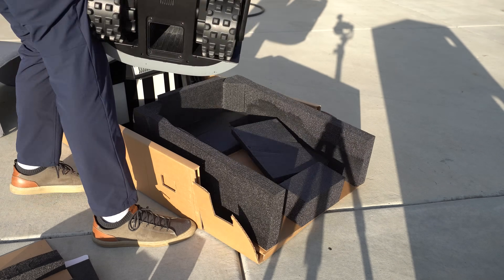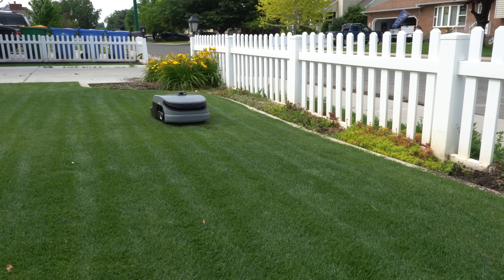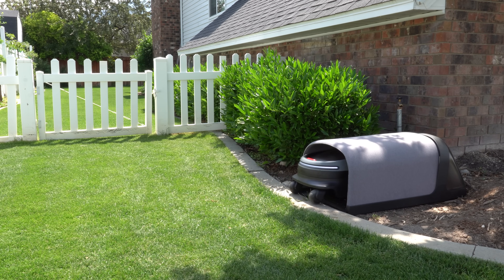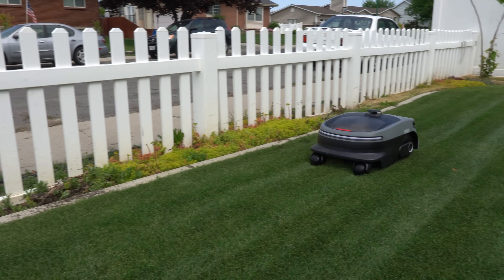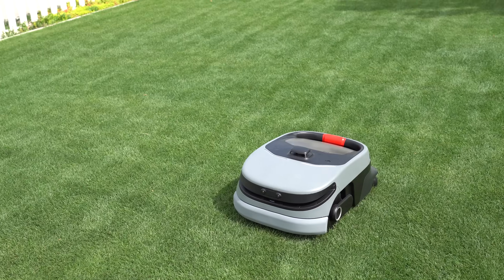If you're not familiar with the R1 or robotic mowers in general, it's a battery-powered, perimeter, wire-free AI robotic lawnmower. It sets its own boundaries in your lawn, mows the grass like a traditional lawnmower would, and when it runs out of battery or completes mowing, it guides itself back to the charging station, recharges, then goes back out to finish any work it didn't complete, or simply waits until the next day. Let's dive into what makes this machine so different than all the other AI robot mowers on the market.